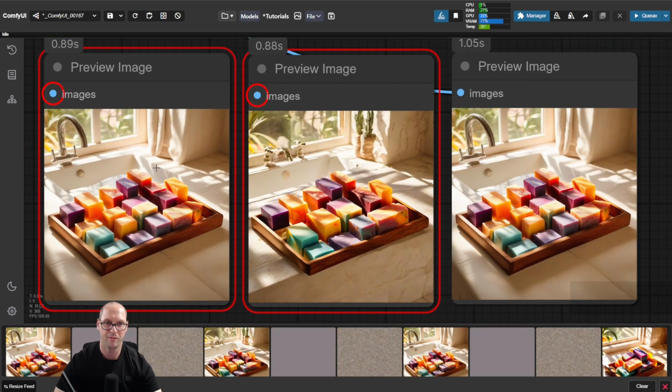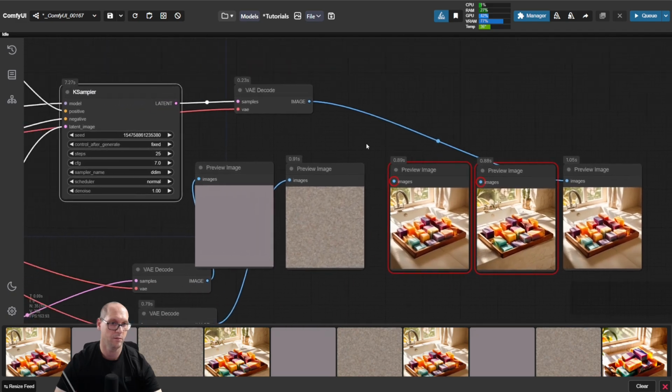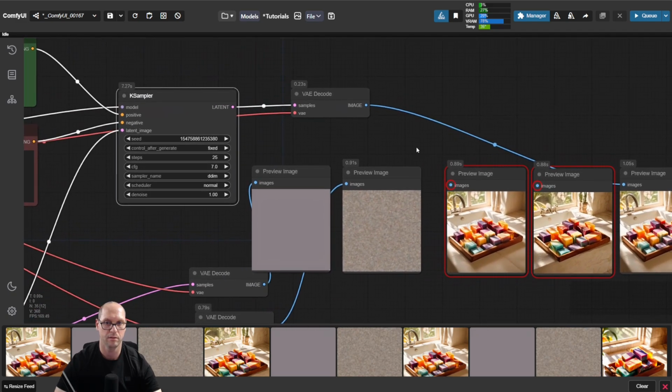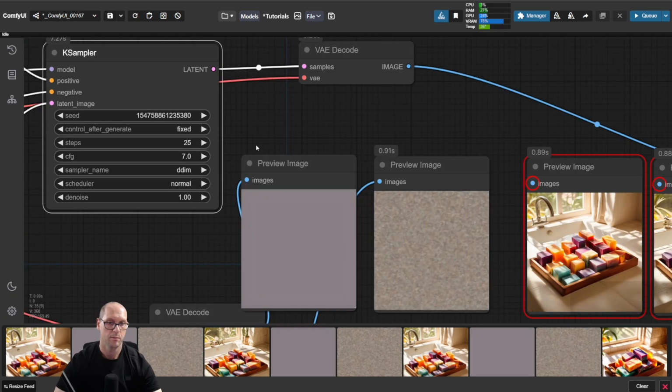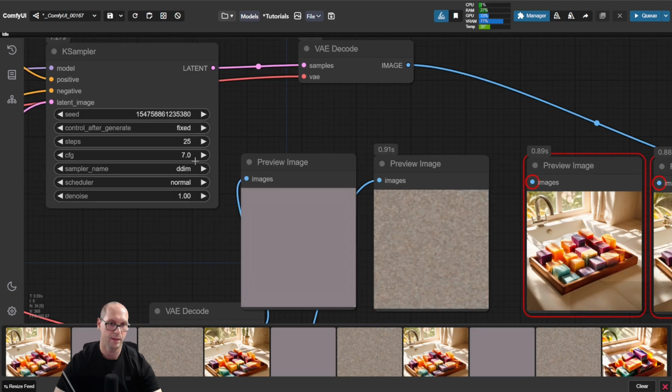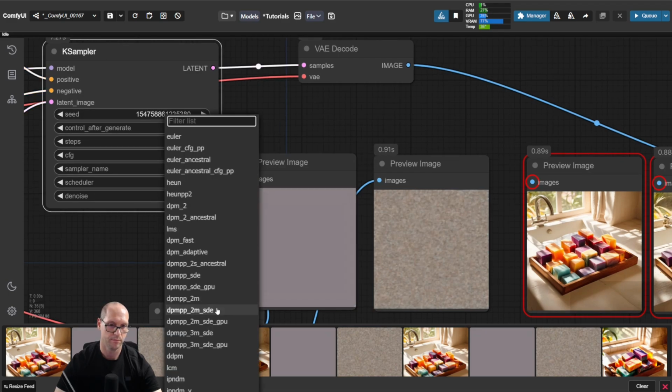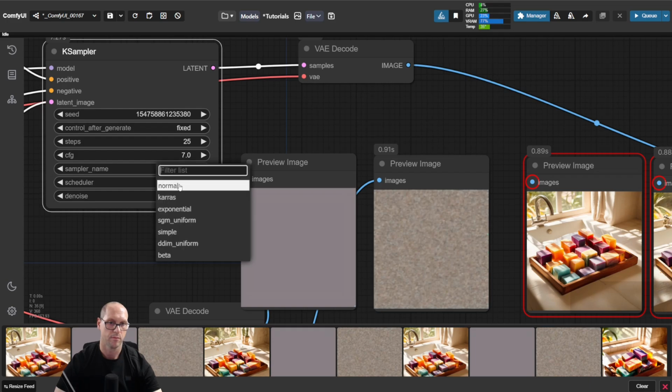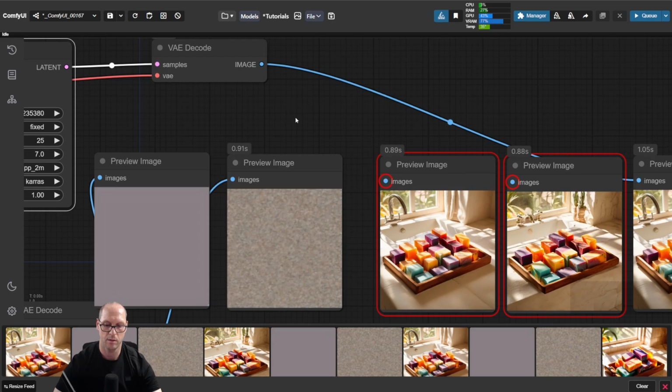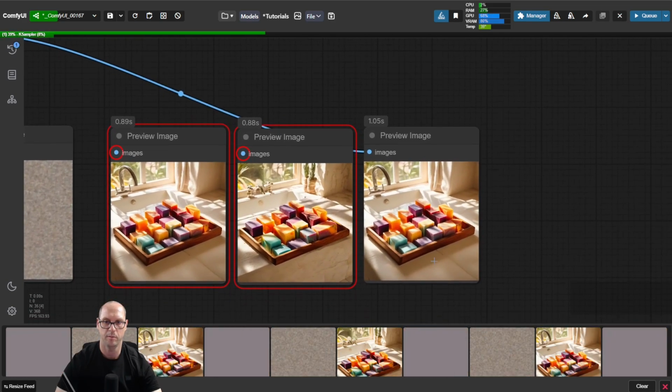If I look very closely, I might see differences, but right now I don't see any. But I do see differences between that one and that one. It means that some of them look at the latent in the same way. But now I want to take the one that we just used, and take a different scheduler. Let's see what happens. I will override that image because it's the same as that.